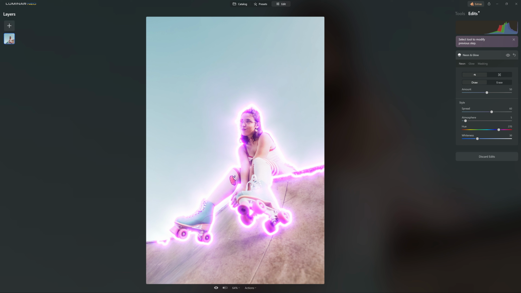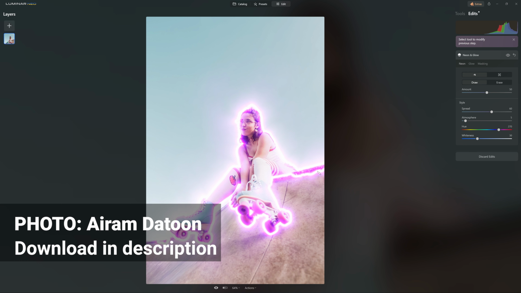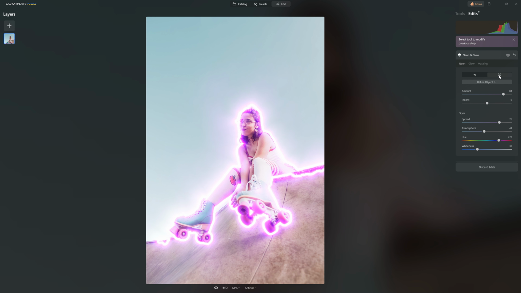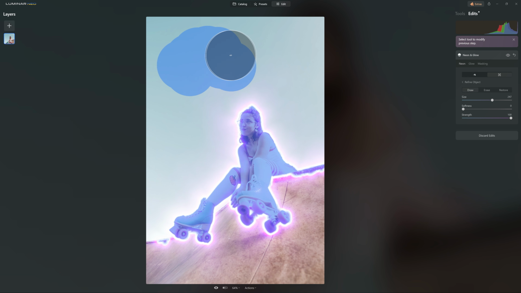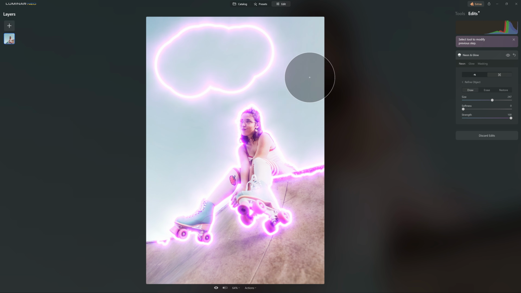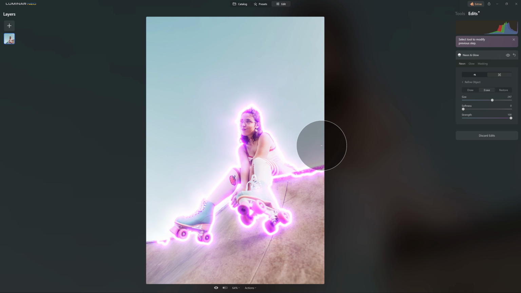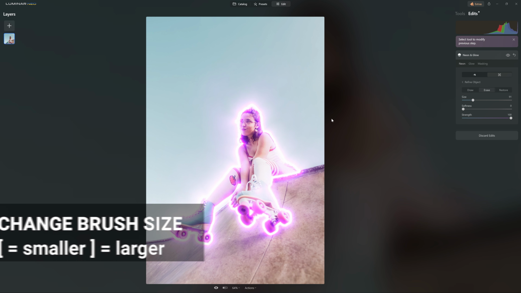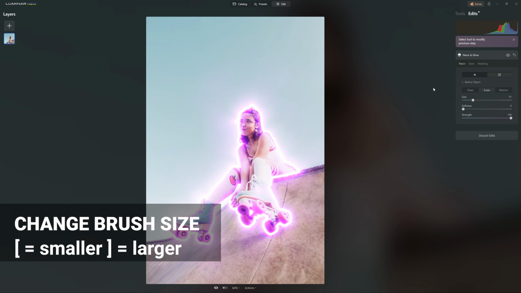problem, which was when the AI actually selected our subject, it also included a little bit of extra information as well. But that's okay, because when we actually select the AI mask option here, we have the option to refine object. Currently, we're in the draw mode, so if I start drawing, it's going to add to our selection. Control Z is going to get rid of that. But if I switch to erase, I can actually come in. I'm going to reduce the brush size just by pressing my left bracket key, and I'm just going to remove the extra shape that the AI thought was part of her for some reason. So now we have a much cleaner selection on our model.